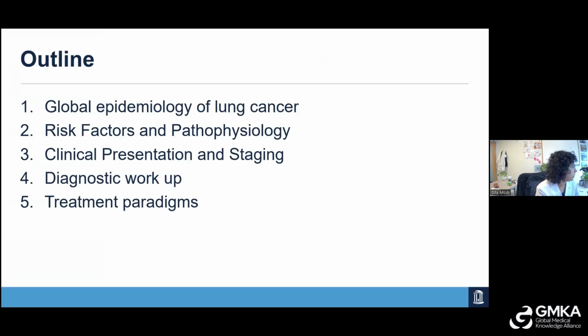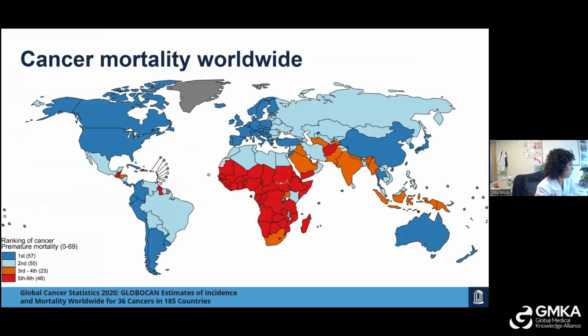We'll begin actually with global epidemiology of lung cancer. I'm sure you've seen maps that show the distributions of cancer mortality worldwide. The reasons for mortality in most westernized areas are cancer and heart disease. But this is actually becoming a more substantial problem in other areas like Northern Africa and some areas of South America as well. This is cancer in general. And then, of course, in countries where infections are still problems and there's more premature mortality due to other reasons, cancer is a lesser cause for worldwide mortality.